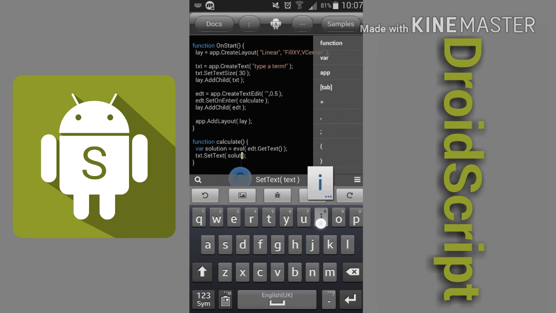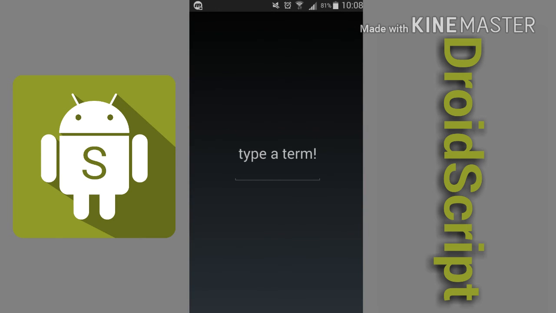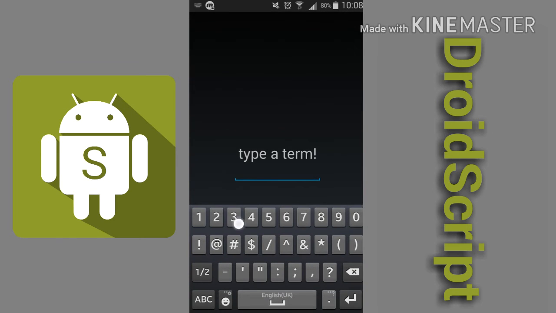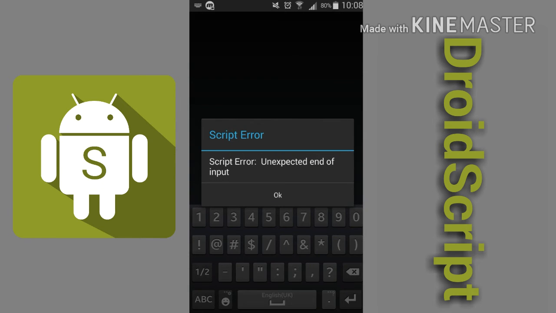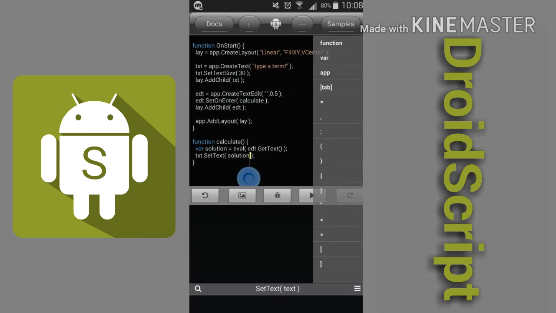And we can change the text of our text object with the function setText. Now if we start our app, we can type a term like 3 times 3, and if we press enter it shows the result 9. But if we type an incomplete term, it shows an error.